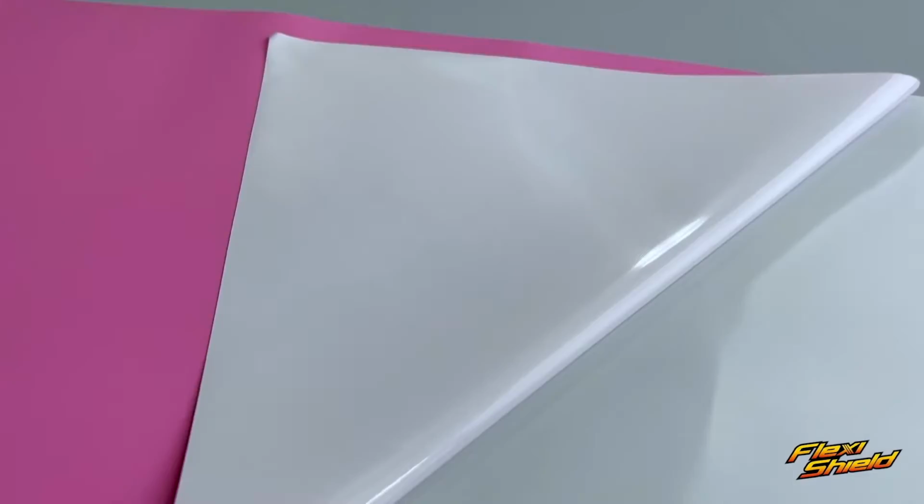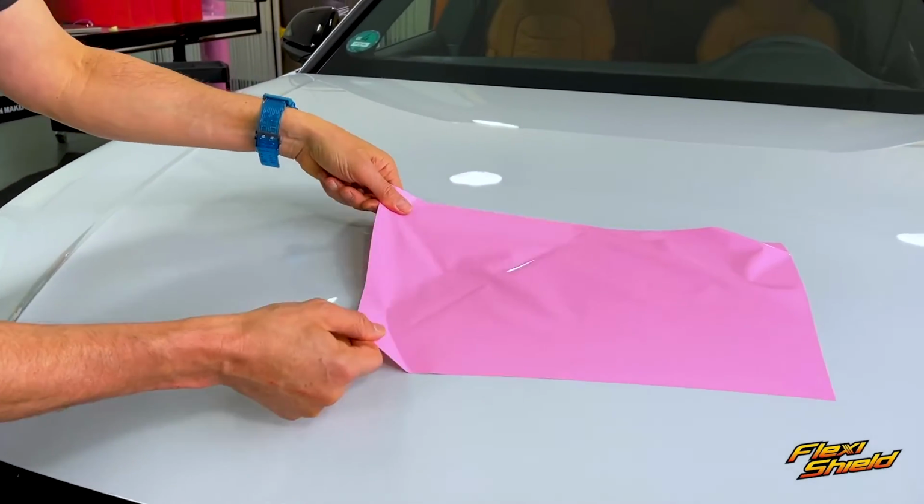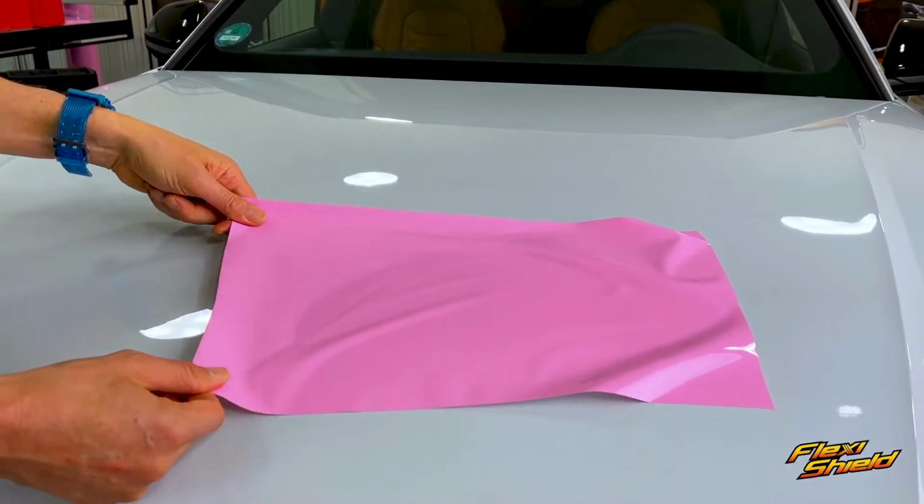The adhesive has an air egress feature, which helps avoid any bubbles during the install. The initial tack, once the liner is released, is very high in the surface, and tips on how to make the install easier will now follow.